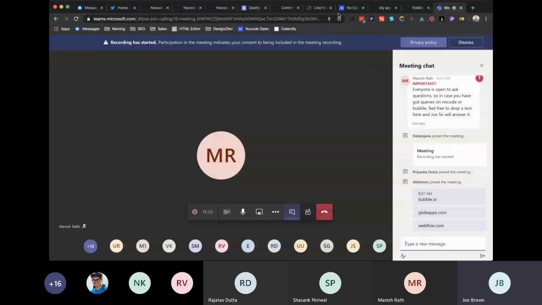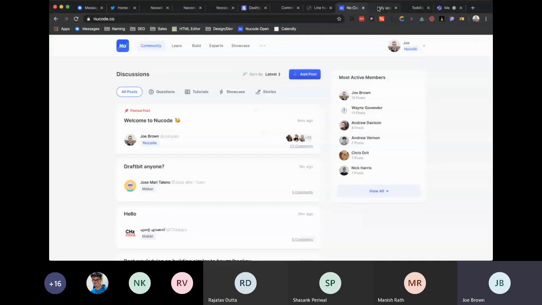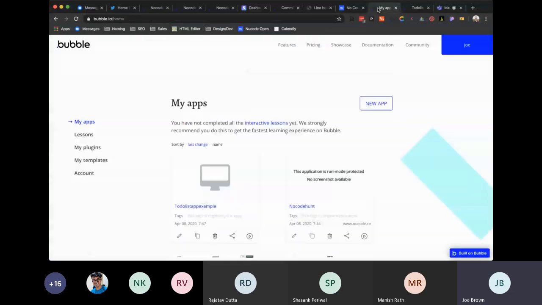And I'm going to go ahead and just dive into building a to-do list app without code. That's a very basic app, but it actually gives you the fundamentals for building any type of app you'd like in Bubble. Posting a task to a project in Bubble would be the same as posting maybe a social media post to a social network that you want to build or something like that. So we're going to dive in.